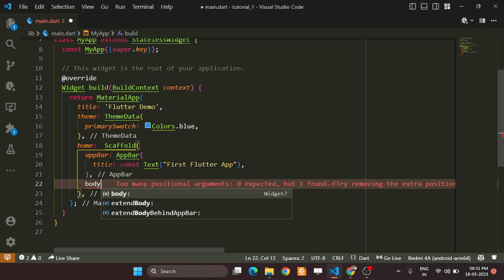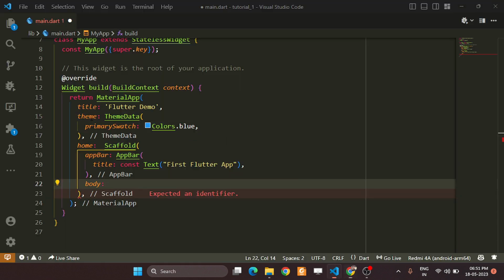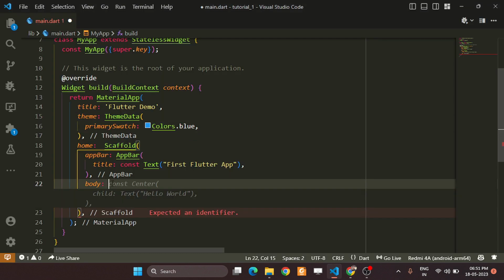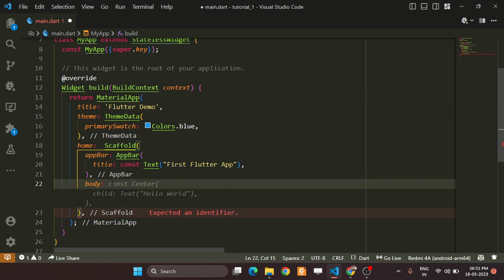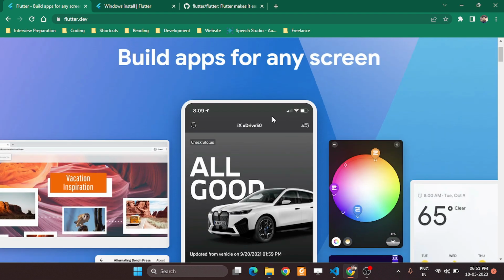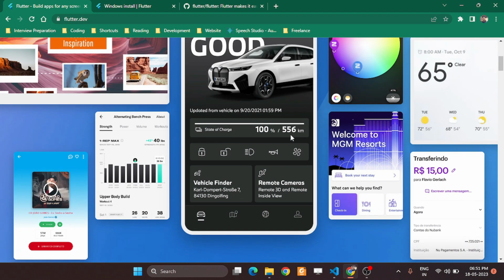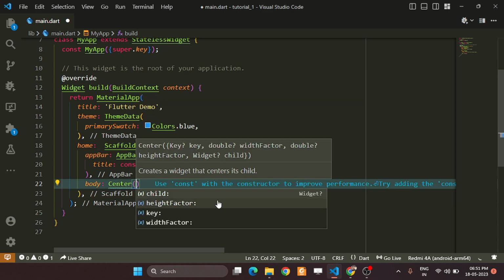Next comes the body part. Which is the body part? Body part is, as I said, this is the app bar, then the rest part is the body part. And for the body part, first of all, we are not going to create this whole thing at once. Rather, we will have a screen like this, an app bar with title, and in the center I'm going to place some text. So for that I'm just writing a center.